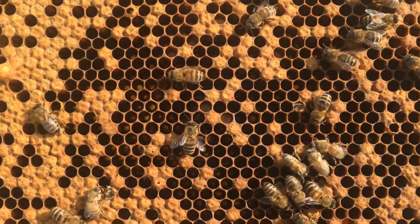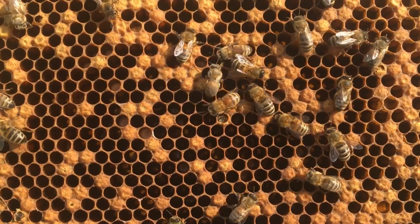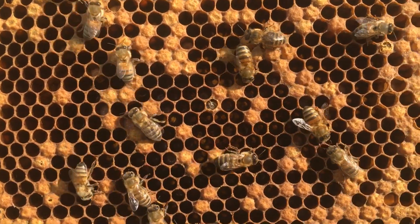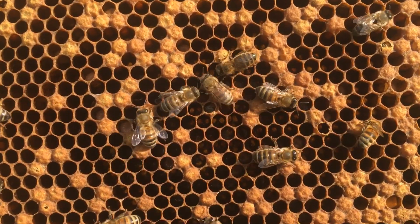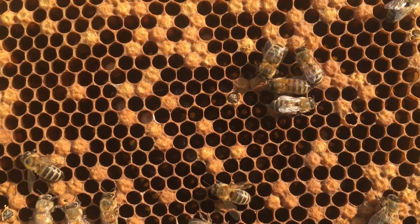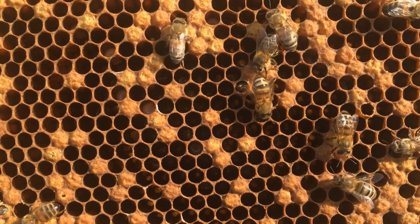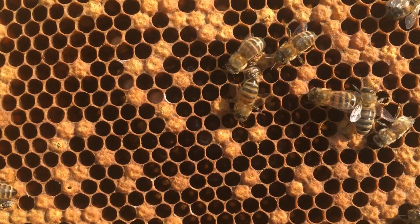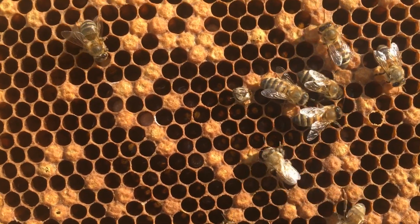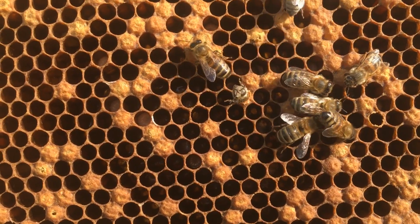Here we have a brood frame, and this frame is mostly sealed brood. In the middle there you can see a bee emerging from its cell. This bee was laid as an egg 21 days ago, and it spent 3 days as an egg and then it hatched into a little grub. And when it was about 9 or 10 days old, it pupated and the bees made a wax cap over its cell. And this is now day 21, and it's chewed the wax cap off the cell and it's crawling out from the cell. It's going to emerge. It'll take it a few minutes, but it'll emerge.